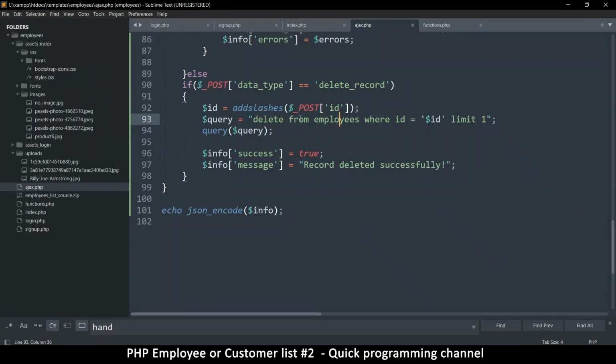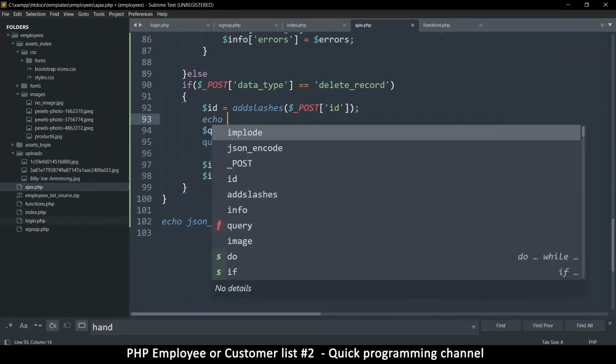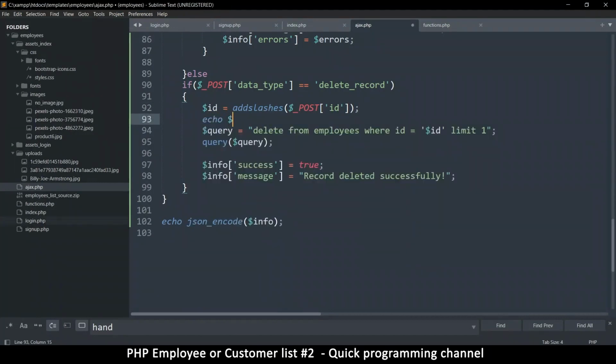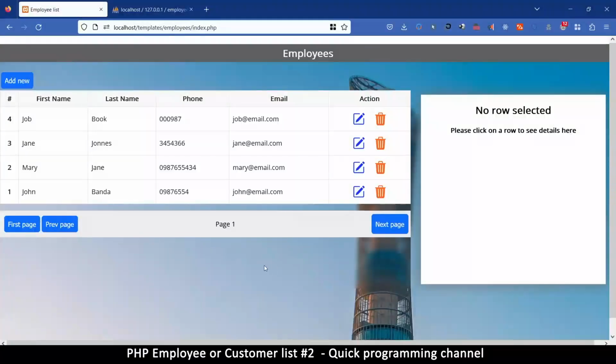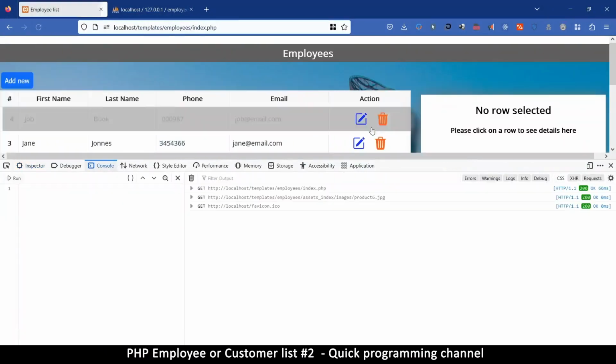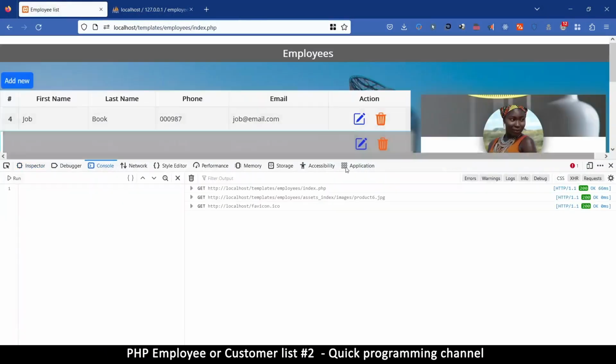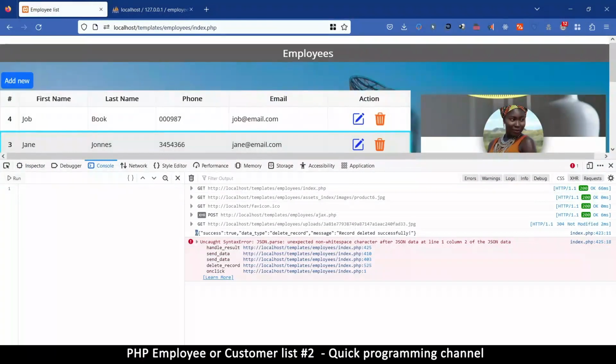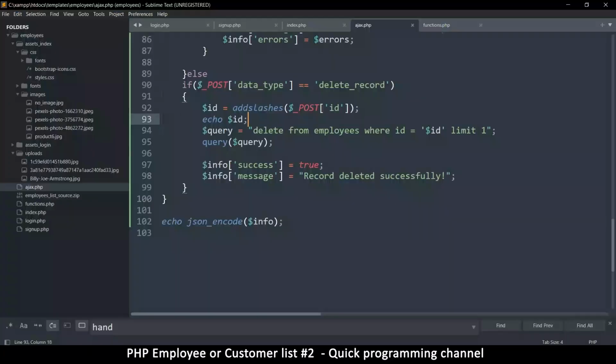Delete from employees where ID is equal to ID. Okay. So maybe what I'm going to do is just echo the ID. I want to see what ID I am being given here. Maybe that's where the problem is. So let's inspect so that we have our console there. The ID should be 3 and it says 0 over there. So that's not good.